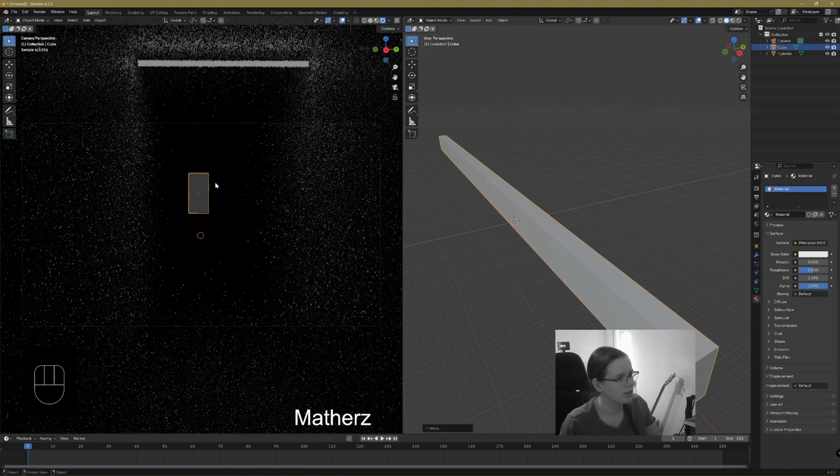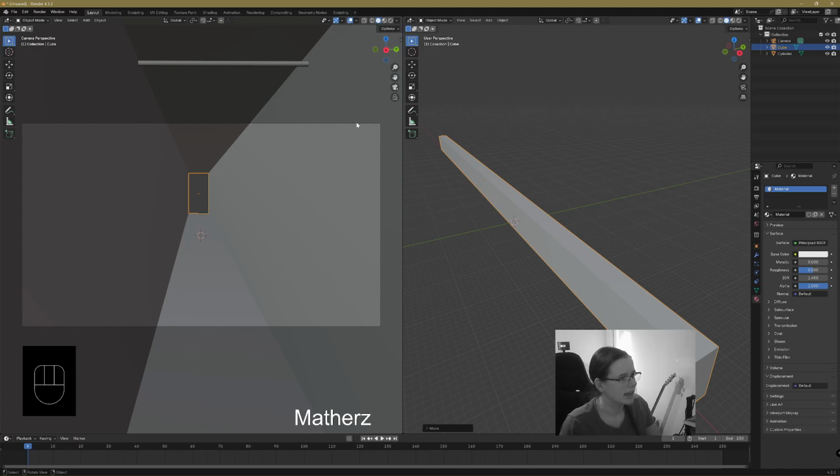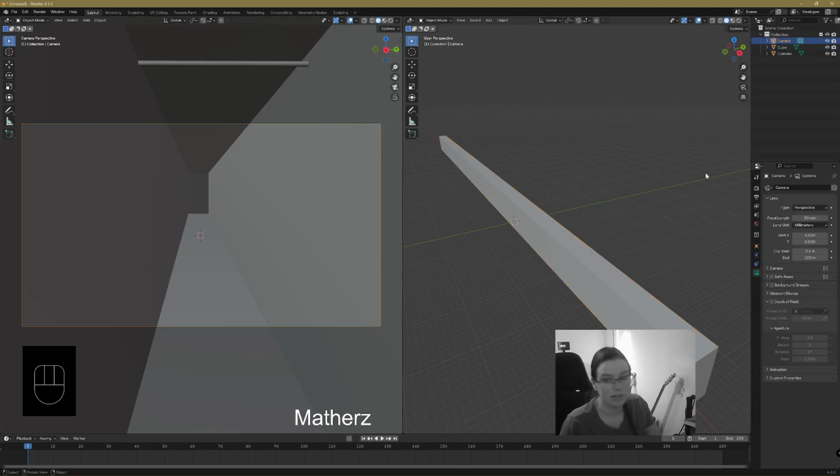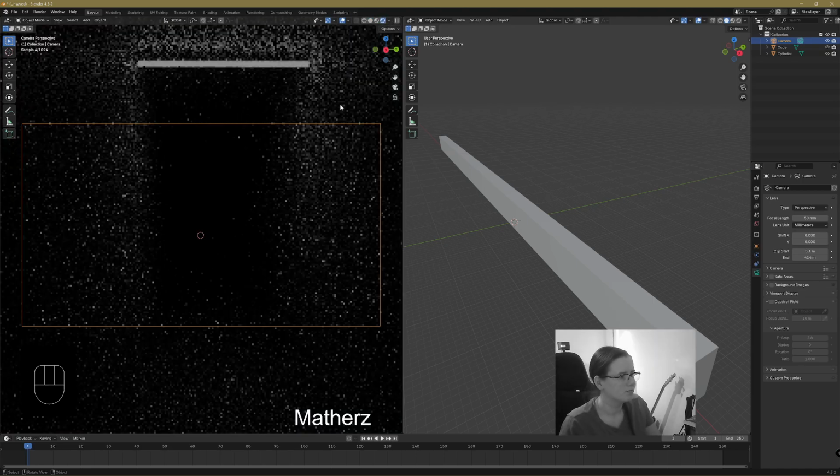Now you'll notice that it's grey at the end. The reason is that the camera sees 100 meters to begin with. So go to the camera settings, the data settings, and go to the end settings, where clip start is in lens, and mosey it on a little bit further down. Now we don't have that grey, we have kind of a white blob. That's the end of the corridor. Now when we render, we just see darkness.